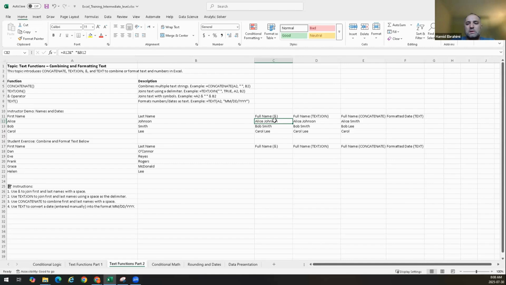There are some tiny differences between the two. For example, text join has the capability that you can just use a range, and sometimes you actually want a range. So text join has this higher capability than, for example, ampersand. But other than that, it's totally fine.